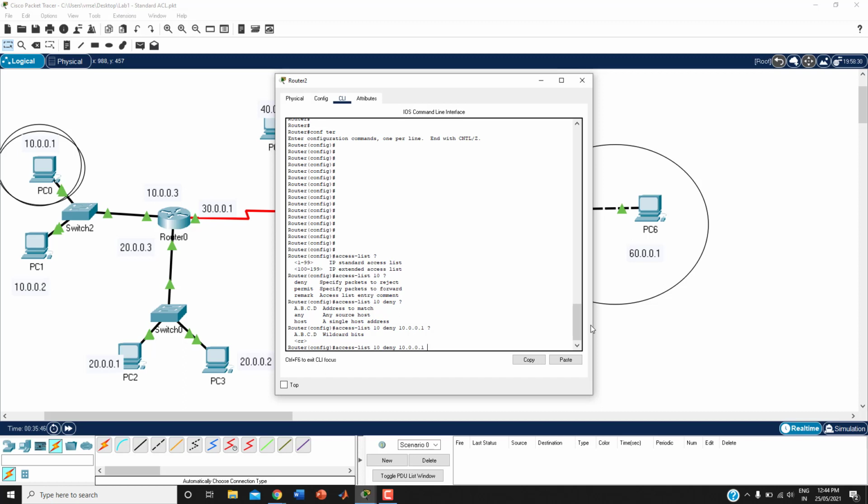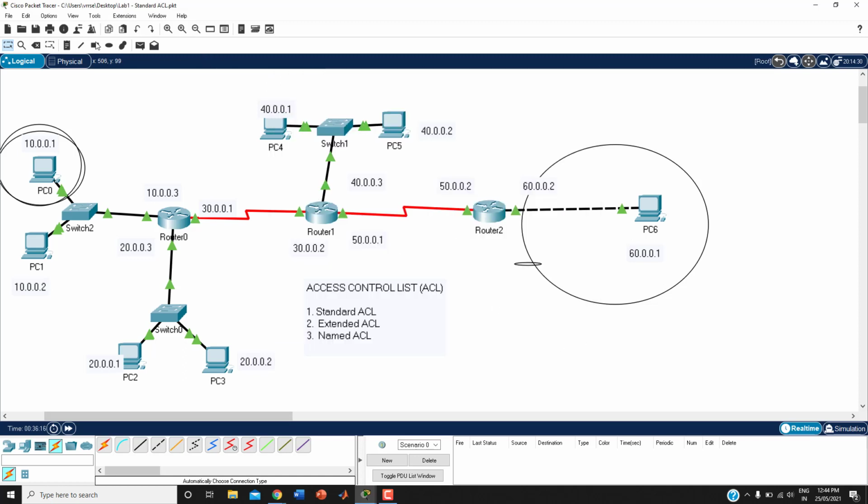But here you can see I'm going to fix the wildcard mask as 0.0.0.0. Okay, I'm fixing the wildcard mask like this. Why do I fix 0.0.0.0? See, the first 0 says the first position should be 10. Second position, second place, I'm telling 0, so it should be the same. Third one, it is going to be the same. Okay, you may not understand now. I just give an example, you will understand.